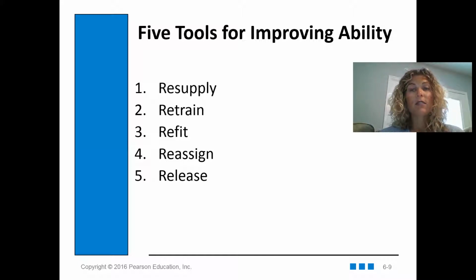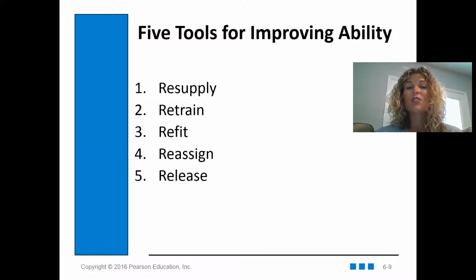The biggest downside to refitting is if I take away a piece of their job or a couple aspects of their job, those pieces have to go somewhere. So they either land on my plate as the manager, or I disperse them to others in the department. And, short term, people are okay doing more and not getting paid more, right? Most likely I'm not increasing anybody's pay. I'm just expecting them to do this. But long term, it can cause some resentment if I'm constantly getting things added to my plate and this other person over here is doing less and getting paid the same, right?